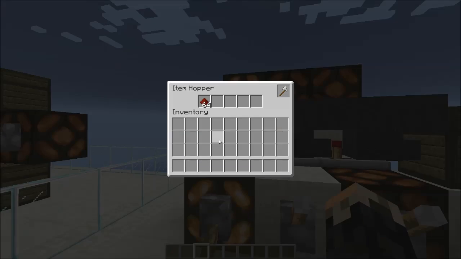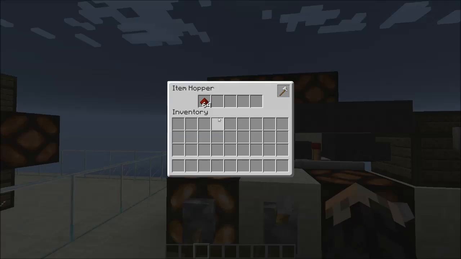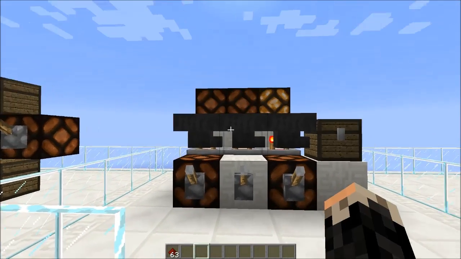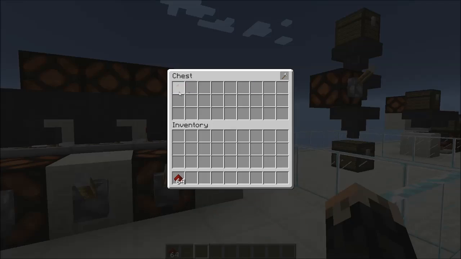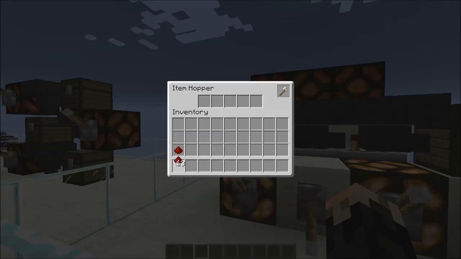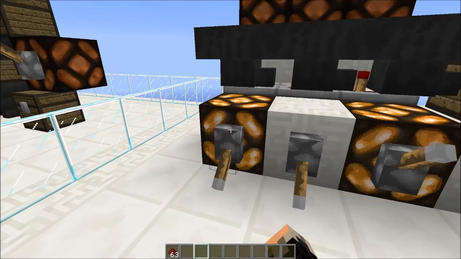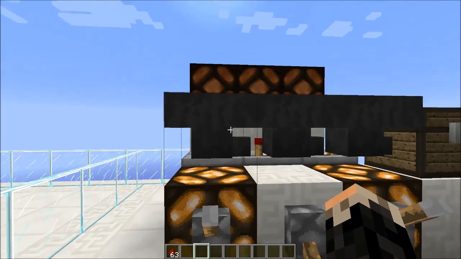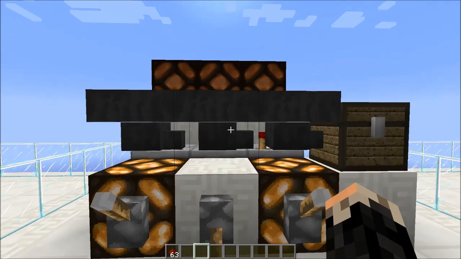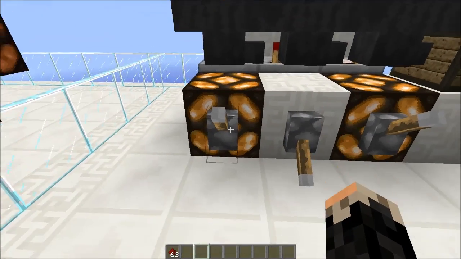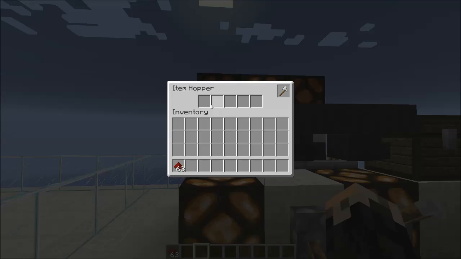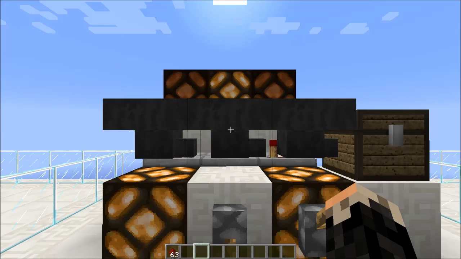If I lock this one and put items in it, it will have items in it. Let's just use one. If I unlock it, it will go through. If I lock this one, the first one is allowed to push. Even though this is locked, this is allowed to push. This isn't powered. I can remove the lever. I'm going to put an item in and it's gone. It's not here anymore, it's in here.